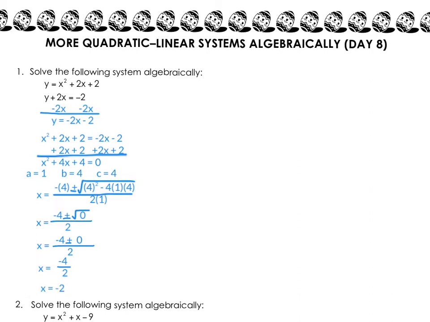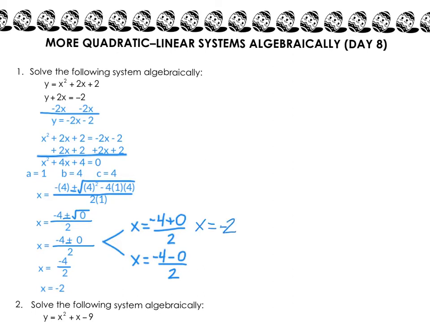I only ended up with one x value, and it was because when we would have split this into the two answers, and I'll write it off to the side so you kind of see. And I'm actually writing this because it is optional, you don't have to have this on here. So the negative 4 plus 0 over 2 and negative 4 minus 0 divided by 2. If I would have done that, then I would have gotten negative 4 plus 0 is negative 4 divided by 2 would have given me negative 2.